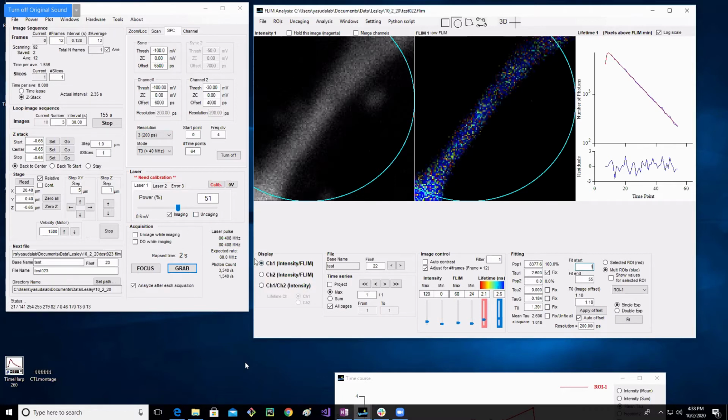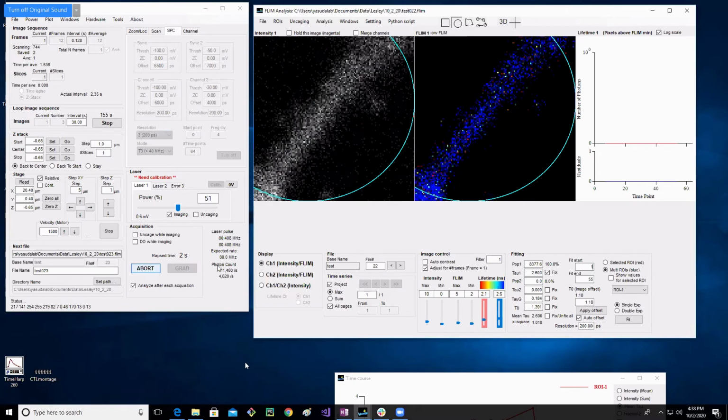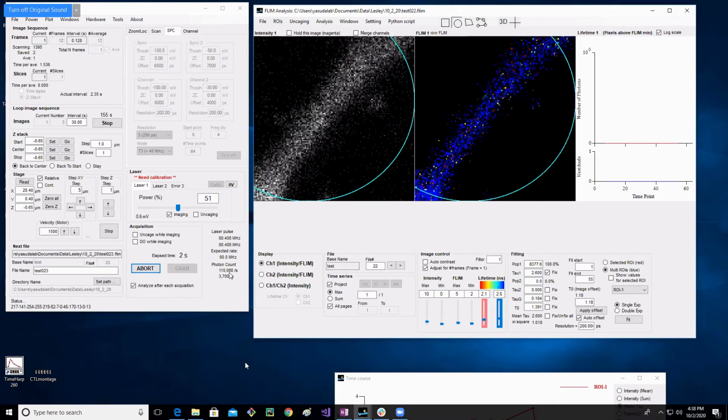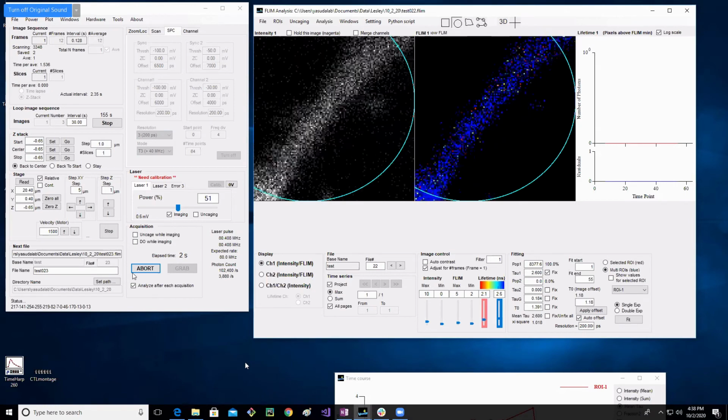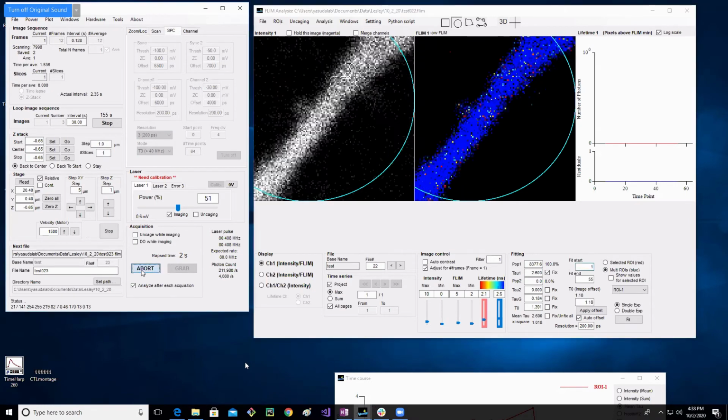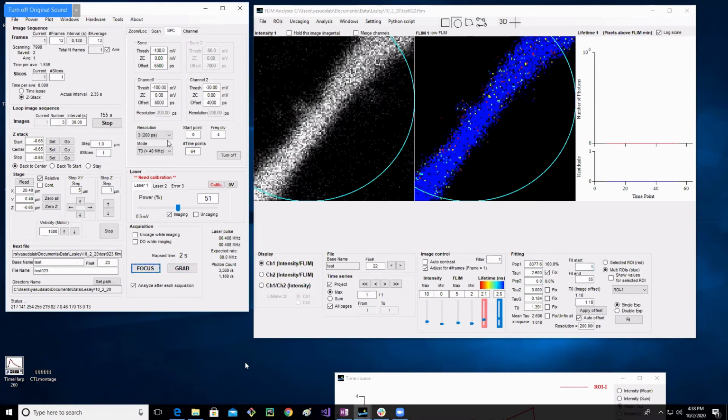Okay, so you'll see that I have readings down here of photon count. I'm scanning right now and I'm still counting this many photons per second. So that's maybe a high background. You could argue that I should change the threshold to something a little bit different to get these counts down. Once I focus, you can see it goes way up to 110 photons per second. So if you're having trouble, you might want to change this, but it's something you really only want to touch once you're having trouble.